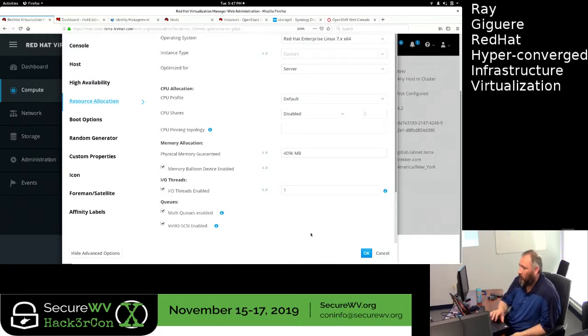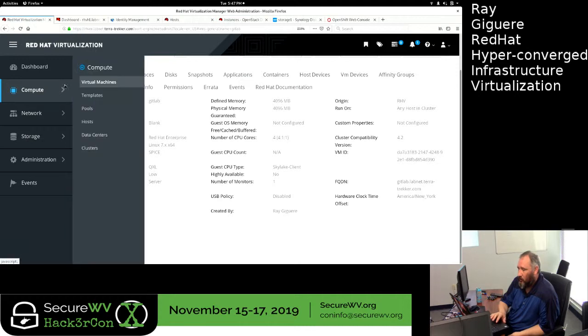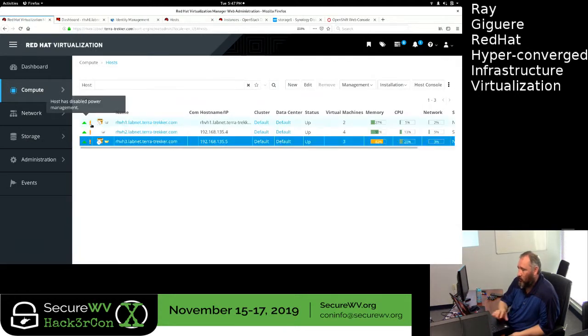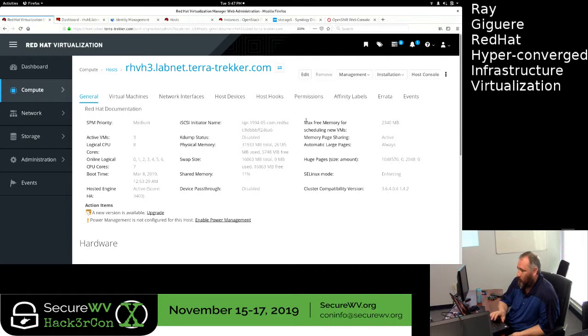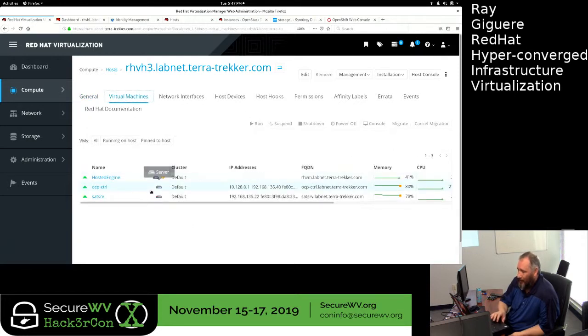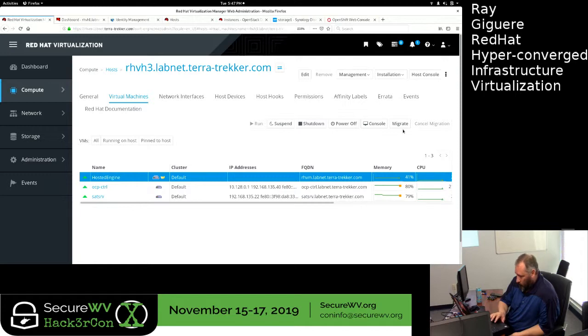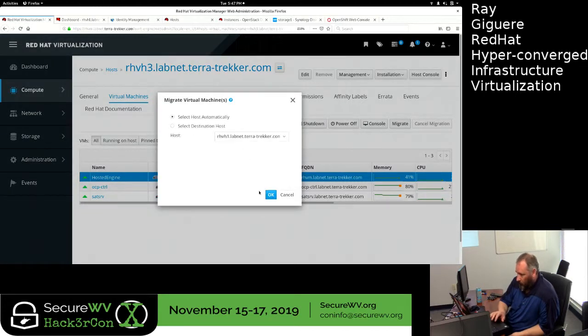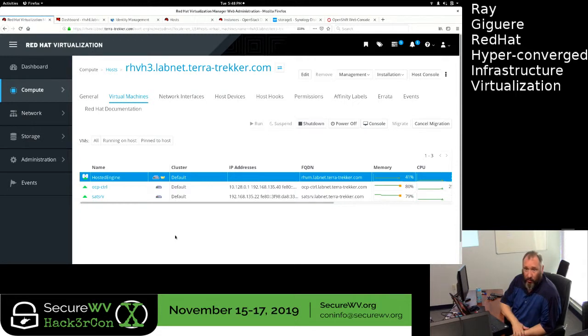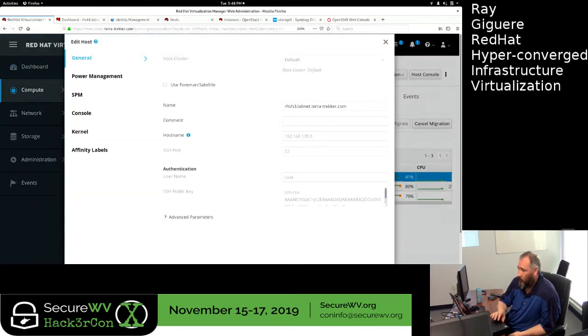Yeah. And go ahead and click on one of your hosts now and edit, because that's the other piece where you set up the hosts for nested virtualization. So edit on a host. I'm going to move him back real quick. Okay. And I'm just going to push my VM back to my hypervisor 1 to kind of even out the load. Go ahead and hit edit though while you're there.